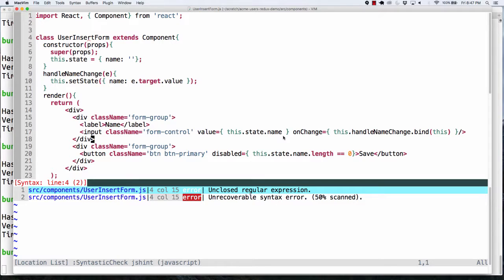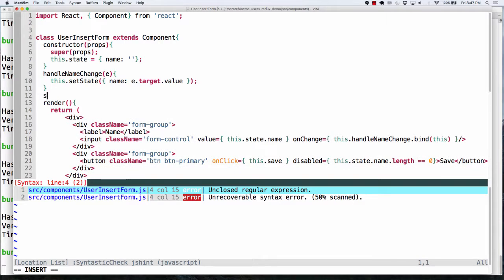And what I want to do here is that when this ends up getting saved, I'm going to go over here, onClick, and I'll say this.save. That's what I want to call. So I'll have a method called save.